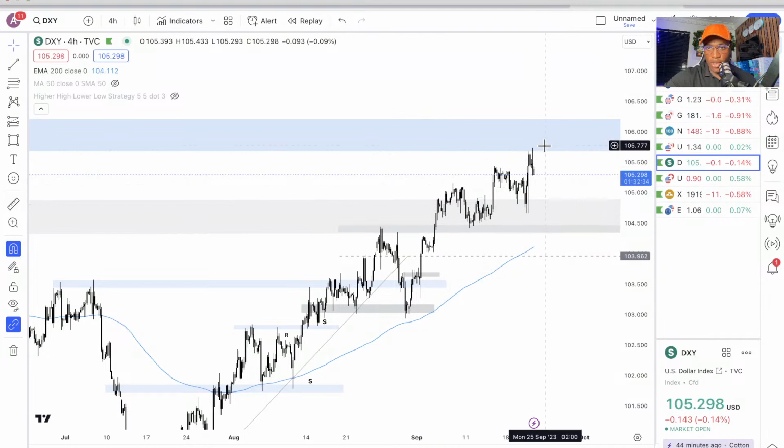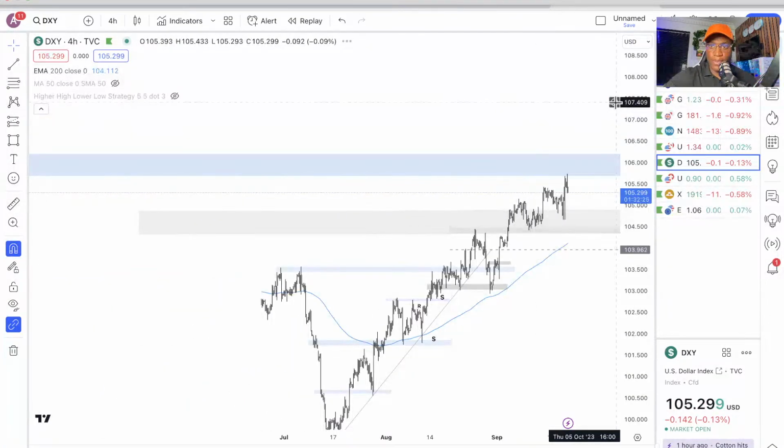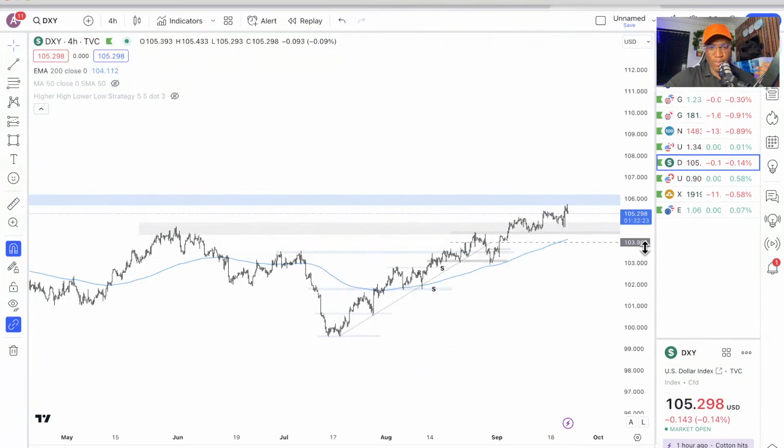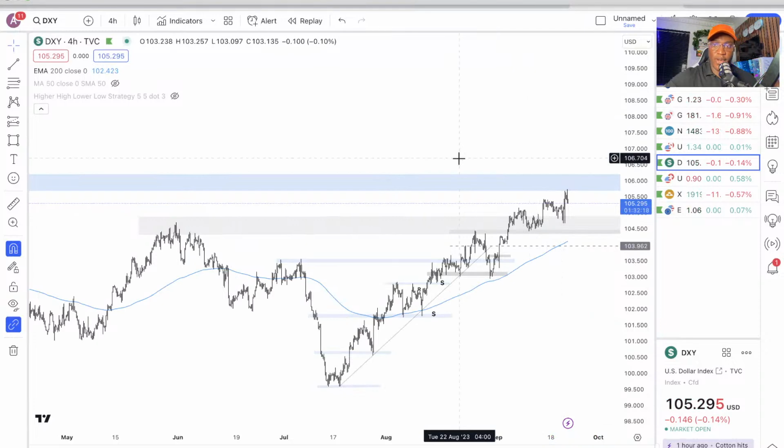If we break above the highs that were created in March, then that's also going to signify a long-term bullish run for the dollar. So we'll be buying the dollar across major pairs. But also keep in mind that other pairs that are paired with the US dollar have a lot of economic events, so it's not just looking at the dollar alone. You also have to look at what's going on in England and in Japan, because we have pairs like GBP USD, USD JPY.